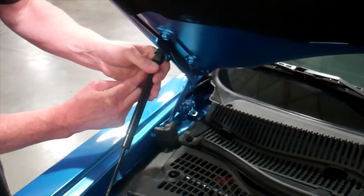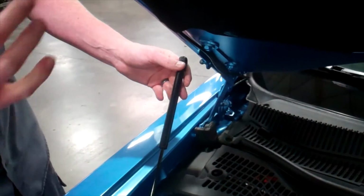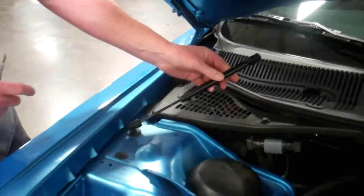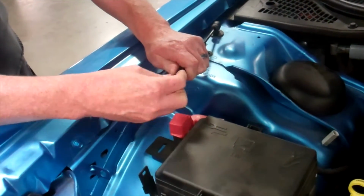So I pull back on that gently and then begin to pull off. And you can see the hood drop a little bit there. It may not come all the way down, but just be ready for that. And the spring stayed on the shock. Now we can just pivot the shock here out of the way. Make sure you're taking care not to scratch or hurt anything else in your vehicle.